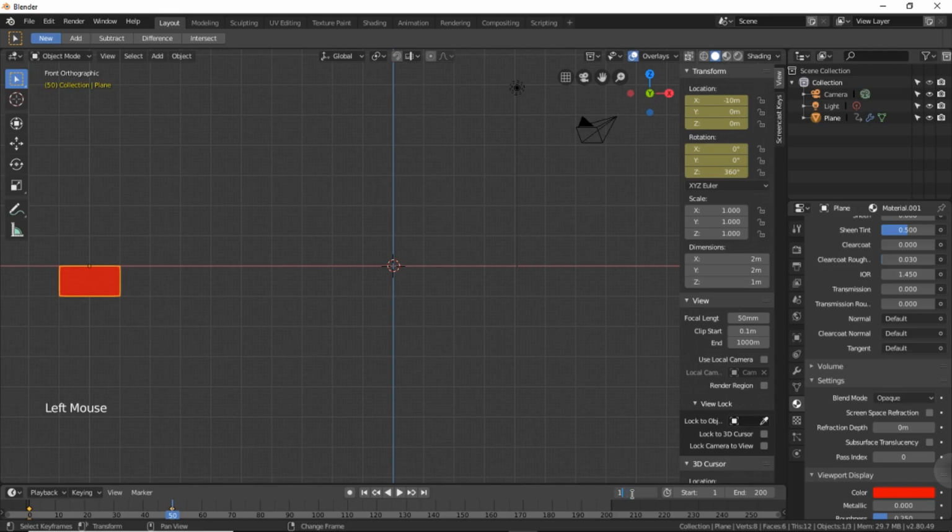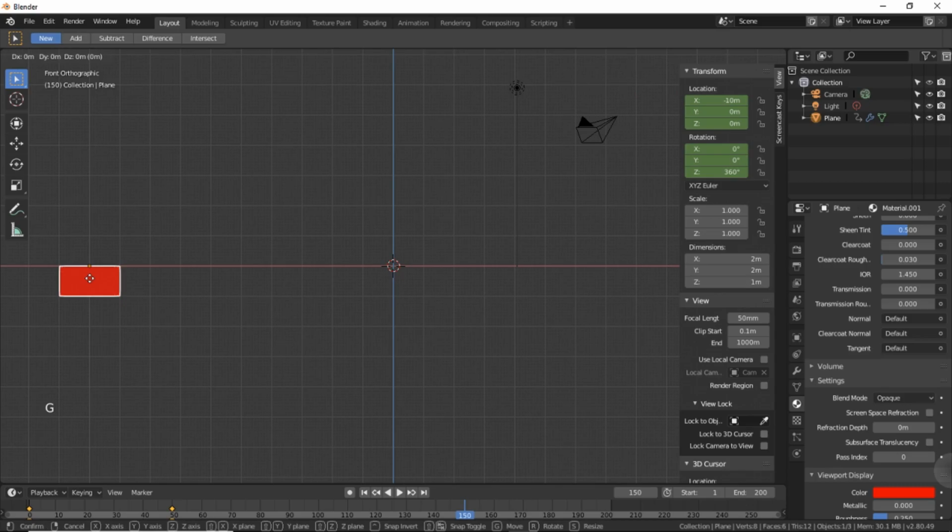Now change the frame to 150. Then select the plane by left mouse click, G to grab, X to lock this on the X-axis, and move to +10 to the right of the X-axis. And left mouse click to complete the move.